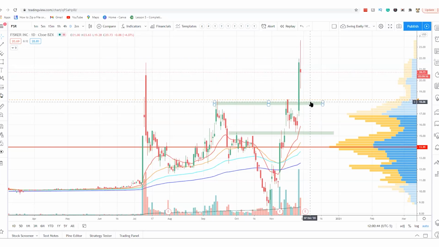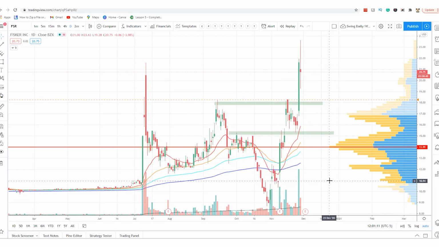I'm looking for this area to pull back. Naturally, we have another volume profile edge right here, considering this is the only time we've traded above this area. Nice volume profile edge here to help us out. So between 18.30 and about, you could even say a little higher, 18.30 to about 18.50, we could start looking for those longs. But keep in mind, early December, we've got that earnings play, right? So let's keep that in mind.